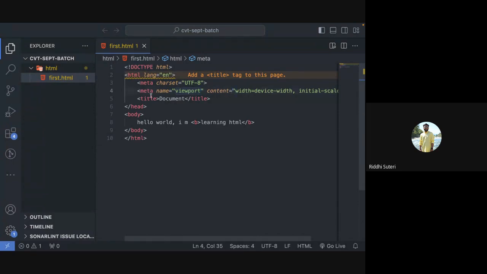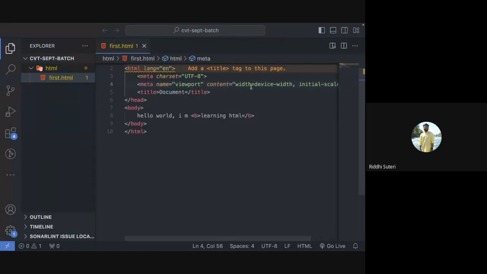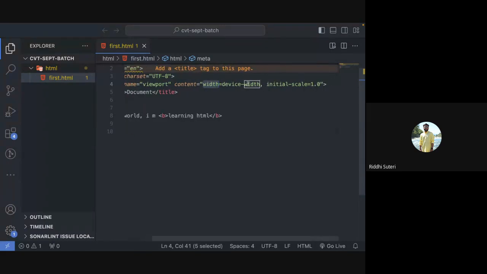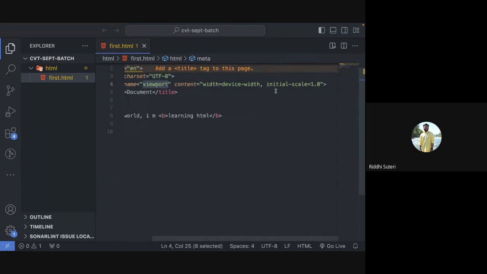This line number 4 that we have written is going to decide the behavior of that. It has a role in deciding it. It's not that only using that line you can create your responsivity, but it plays a role in that. Right now, I'll just briefly talk about it. I'll not go into width equal to device-width, initial-scale equals 1, because this is a totally different discussion that we will do someday in the responsivity class. I'll just give you the overall perspective of why meta tags are used. This simply says that responsivity has to be handled in a specific manner.